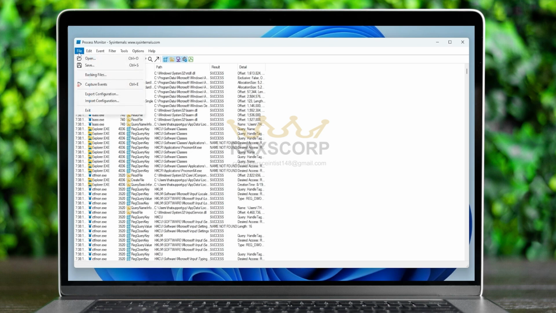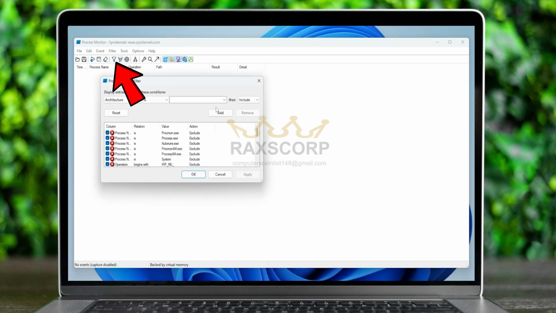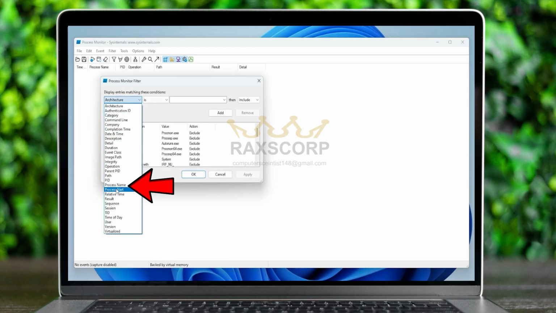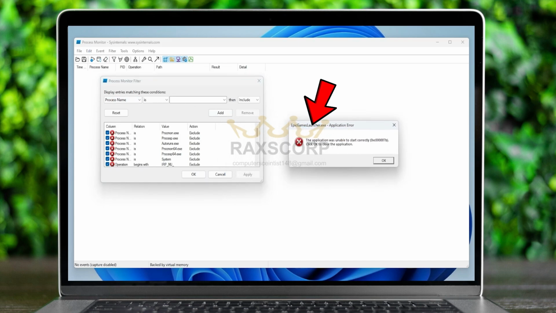Now click on the file, capture events, and click here on this icon, and now click on the filter icon. Now filter by process name, and then you need to copy the error name here and click add and OK.